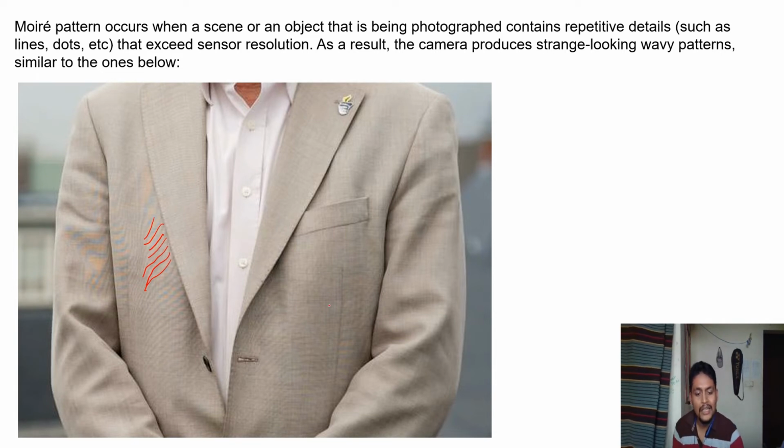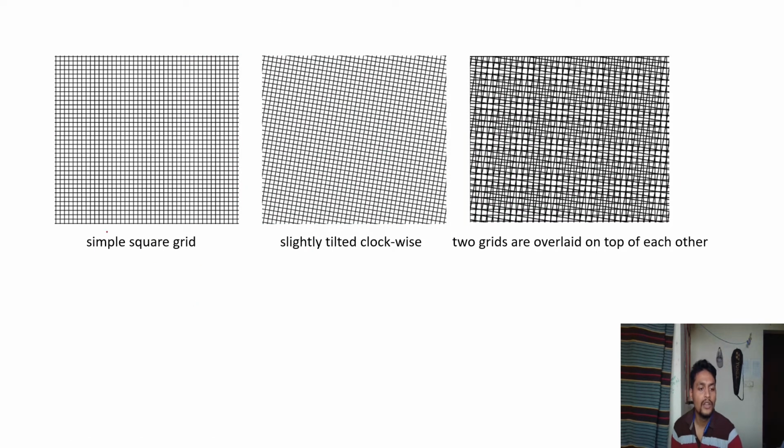And that can be seen in various pictures, right? This is an example. So you can clearly understand just by these two pictures. Let's say this is a simple square grid, and this square grid you just slightly tilt by some angle. This is the same thing. Now if these two interfere or crosstalk with each other, some very different kind of complex pattern can also form. So this is due to, let's say, camera resolution, and this is the actual pattern. So a different new kind of pattern, that is Moire pattern, can be observed.